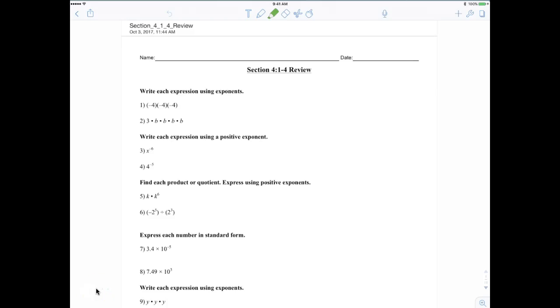All right, please. Here we go now for this chapter 4, 1 through 4 review. What I feel like the best thing for me to do would be go down and do the odds with you. All right. Then in the other class, I'll do the evens. All right. And then you just have to do a little bit of studying.